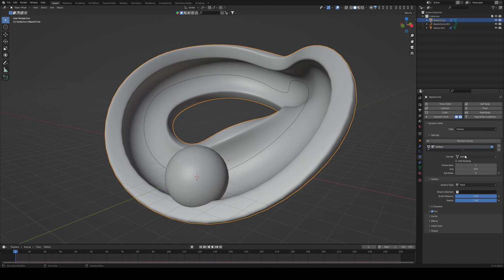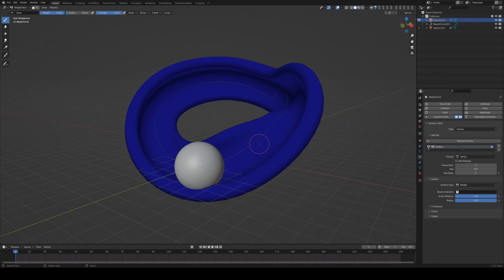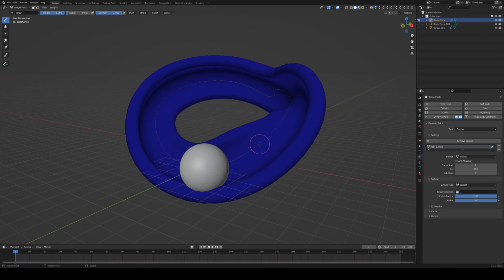couple of things here. First of all, we want to choose the surface type to be weight. This is going to be a weight paint. Let me change our little mode to be weight paint mode so we can see what's happening. So blue means nothing is happening. Now, what I want to open is the output, and click plus here to add the vertex group weight. This is going to actually burn the information as it's flowing, following, however you want to call it.